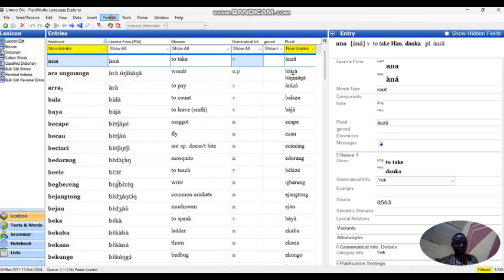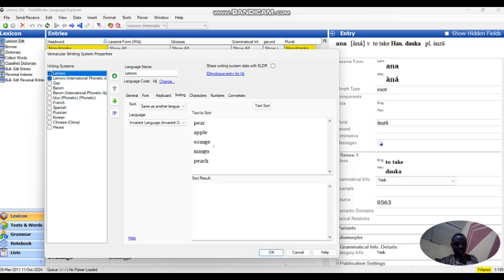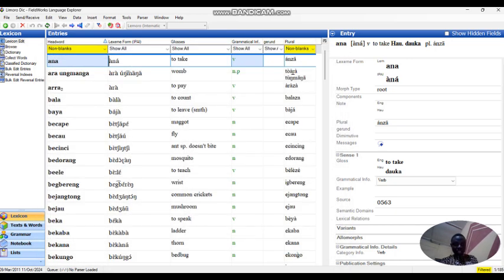Right, next, you want to also make sure that you sort appropriately, especially when there are special characters. I often use this option, and then if there are special characters, I just come here and make sure that I have my paste and put it in. I put my capital letter, everything. Once I'm done, I say okay. You make sure that it's sorted. That's how you want it to be. You test it, and you see that that's exactly what you want to see.